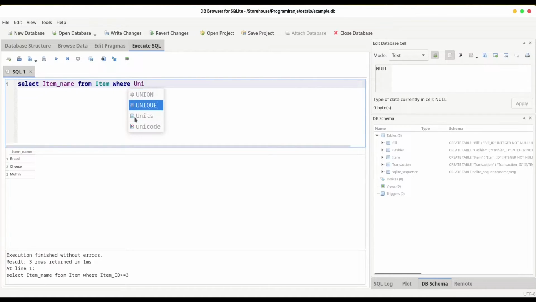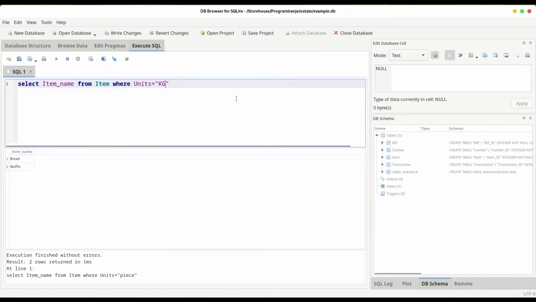We are going to provide the column name units where equals kg. And you see we have sugar, salt, and cheese. But what if we would like to see those items measured in pieces? So we could do something like this. And if we run this code, you see we have our desired result.